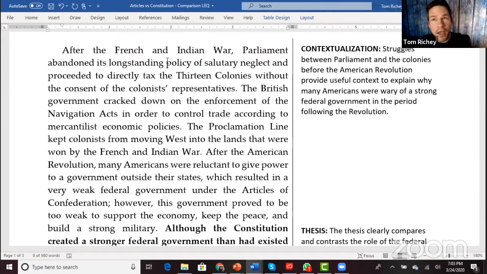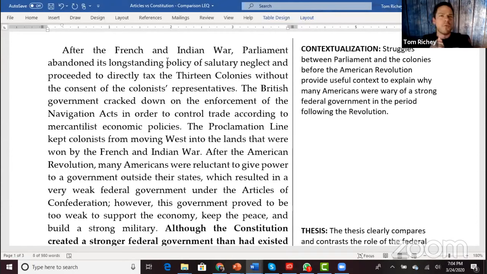Now, if you've written the better part of a page on contextualization, I'd say, whoa, slow down. If you've got normal handwriting, of course, we may be typing this test this time, it may not be a written test this year, right? But don't go too much, okay? It's kind of like if you're on the track team or cross country, when you're running to the finish line, you don't slow down before you get to the finish line, right? You run through it, okay? So when you see my contextualization here, typically I'm showing you something that I think is really good. I don't want to show you bare minimum contextualization, because if I show you that, then you're going to do that. So that's not what we want.